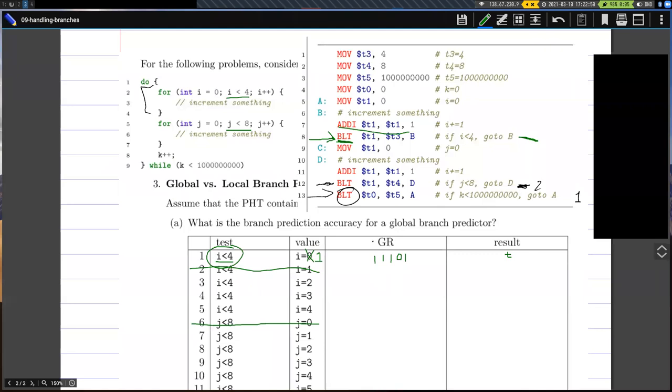Well, let's talk about the register first. What is the contents of the register at I equals 2 when we get to the second iteration? 11011. Yeah, so 11011. Apologies for the drawing. I'm having to use a touchpad today because Wayland. And this one's also taken. And the reason we get this is, well, the previous branch was taken, so we just shove that taken prediction to the front of our register and shift everything over to the left.